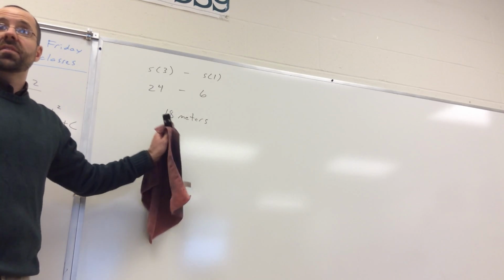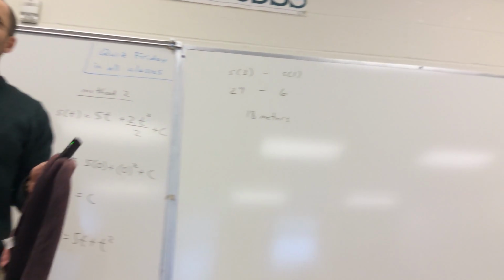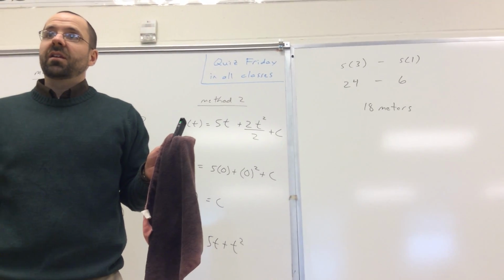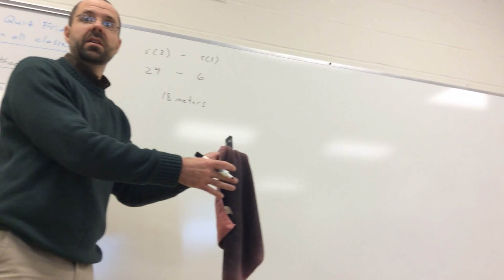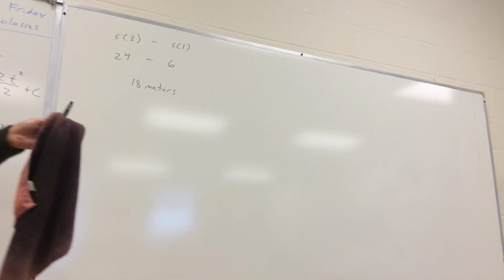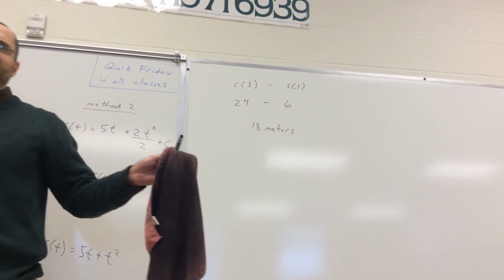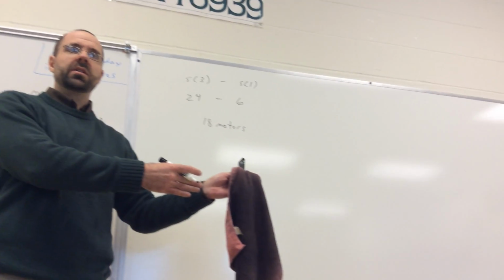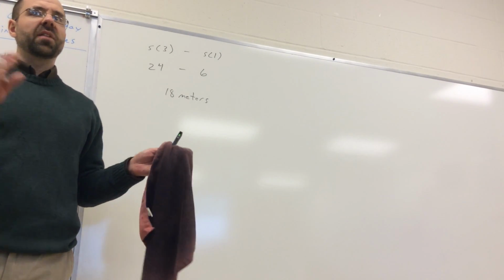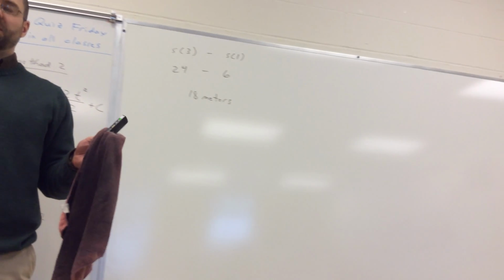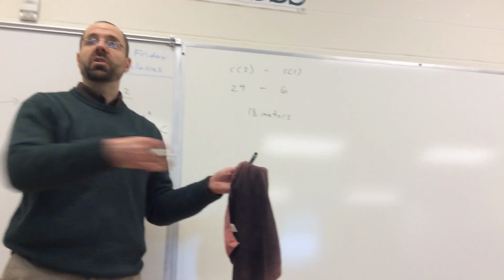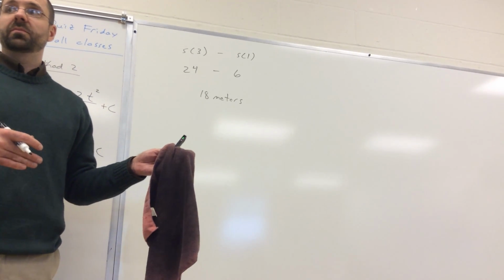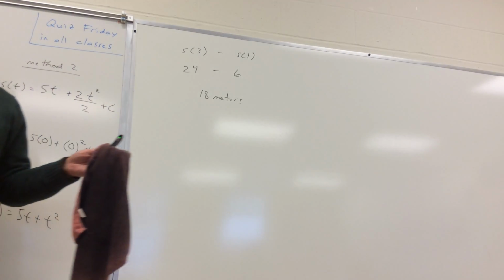Now, I do want to point out that this method only works if it started at 1 and then went just straight to its new position, right? It's possible that it wandered this way for a while and then ended up at 24. But on this problem, I fixed it so that it's starting at the position 6 and it's going straight to 24. So we don't have to worry about that on this problem. Okay, so 24 is the distance traveled.